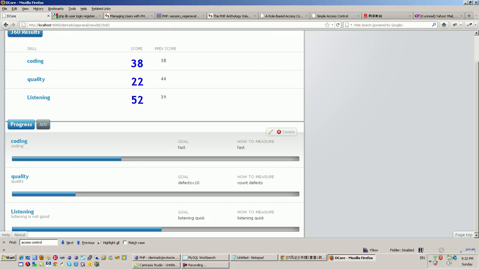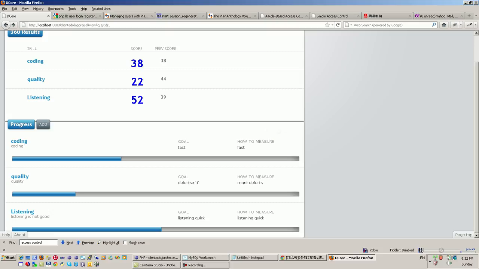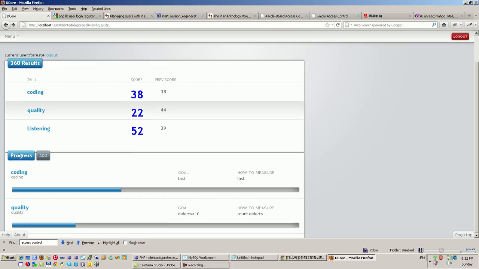For add, it also says that you don't have the permission to edit others' progress. The progress already has the scores and also the prev score. The prev score just shows the previous test for the same user's progress.